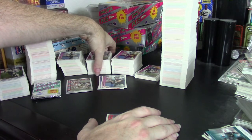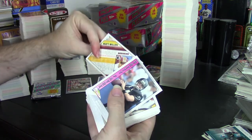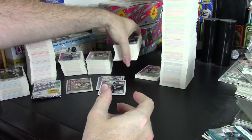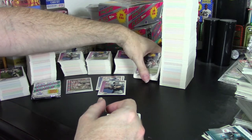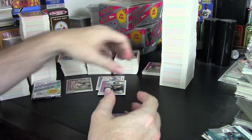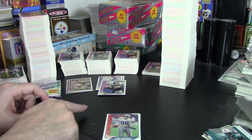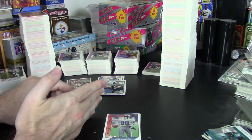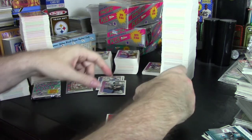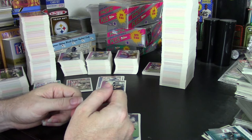Series 2 — I didn't remember if it was a straight Series 2 or a high series, and it turned out to be a straight Series 2, which is interesting because the card set itself is only a 110-card set. With the number of packs, I got three complete sets and then three packs worth of doubles. The collation in Series 2 was remarkable — I pulled all four stacks out and lined them up, and I realized there was a whole pattern. As you go through the packs, the same pack sequence shows up across all four, so if you open them at the same time, every single card in those packs is identical.